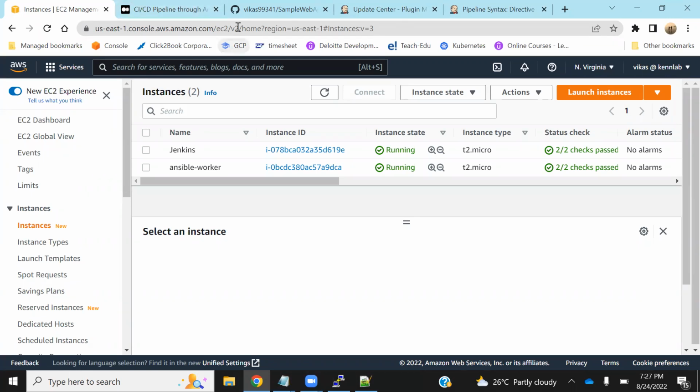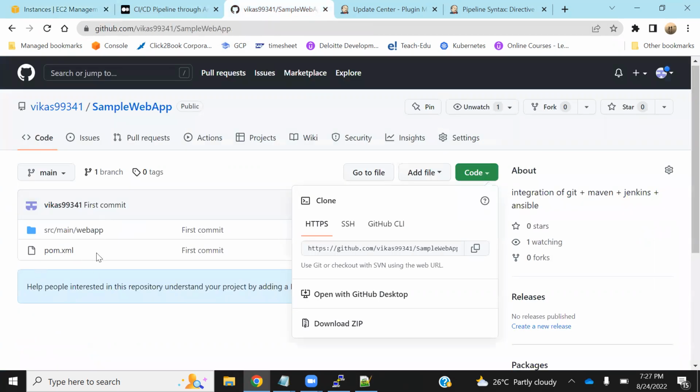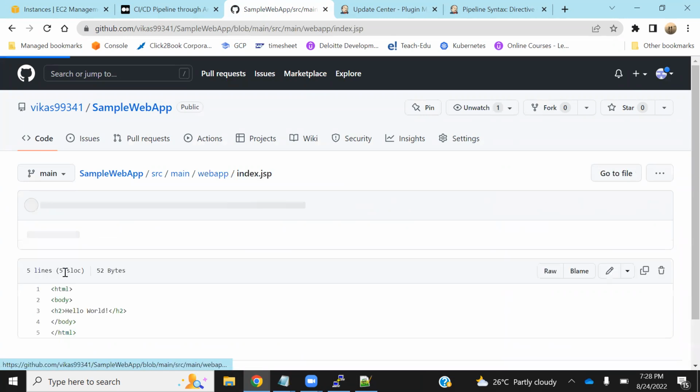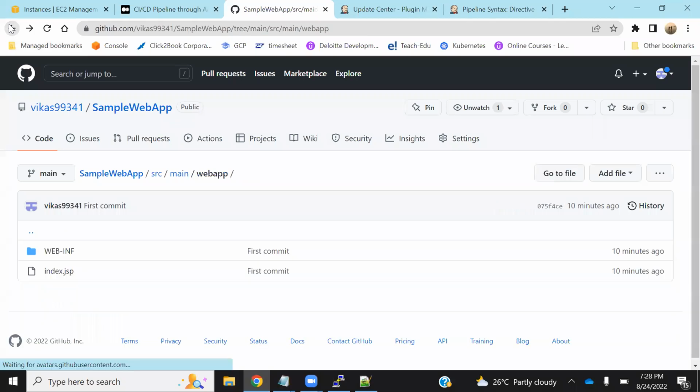No, how will you see it in Git? See, Git only has these two things: this index.jsp, which is your code, and the POM file. It has only this much. If you want to push it, that is a different story. You may say you want to keep that in your GitHub, then it's a different story altogether. But we don't keep the var file or the executable on GitHub. We only keep the human readable form, and then we convert that into machine readable using some compiler like Ant, Nant, Maven, Gradle, something like that, and convert it into machine readable format.